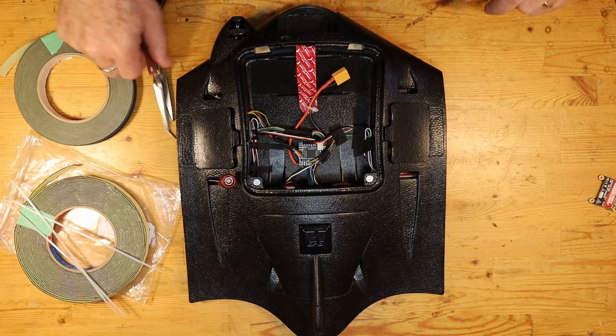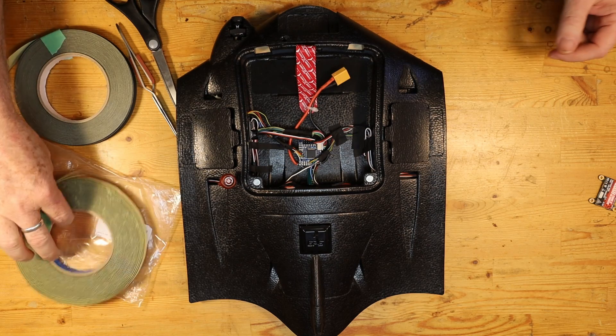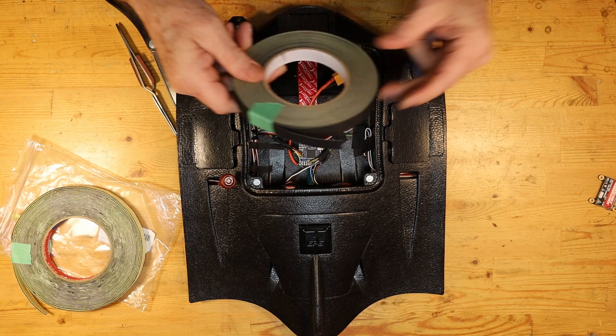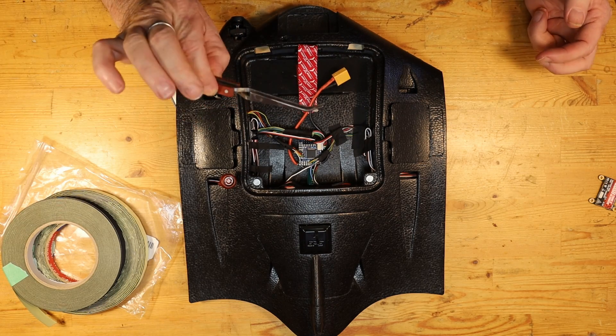I'm not actually going to show you the steps of how I did it, but it's really simple. To do all of it, all I have used are a few zip ties, some double-sided tape, and this other kind of tape I know as Emax tape. It's a really handy tape — very light and durable, it sticks well but it's not sticky. If you've never used this before it's really well worth getting some. Beyond that I needed a pair of tweezers and a pair of scissors. That's all you'll need to do all the stuff I'm going to show you here.